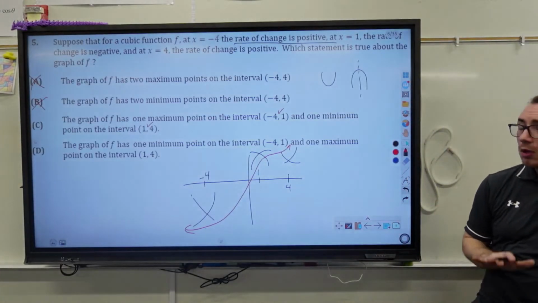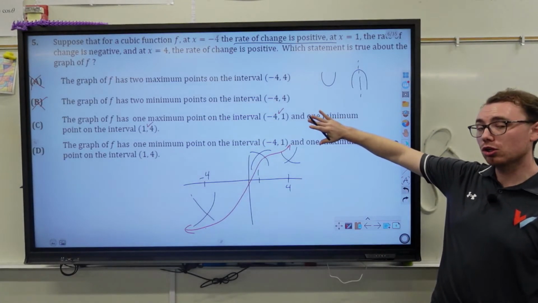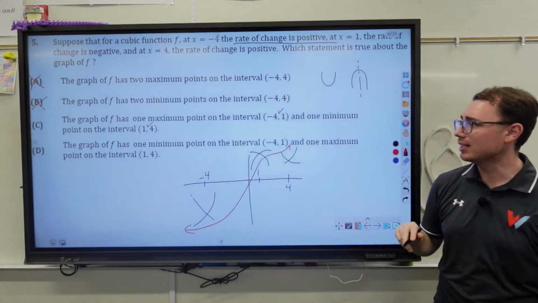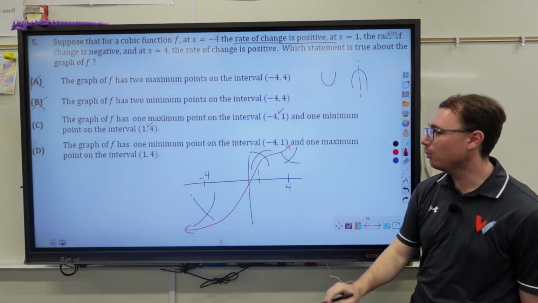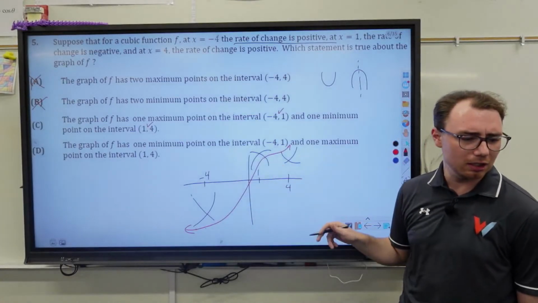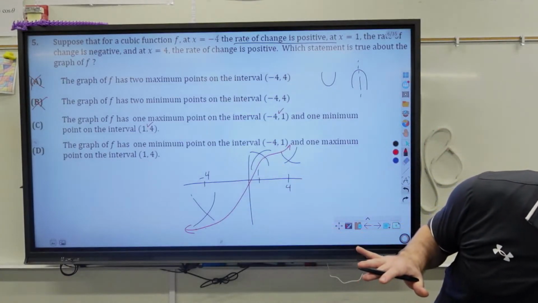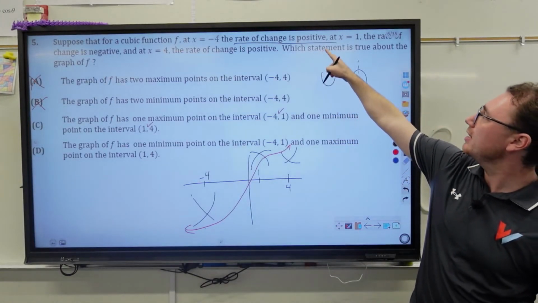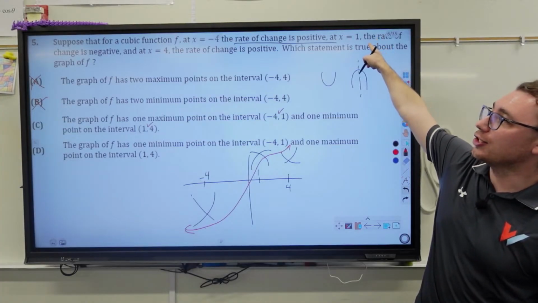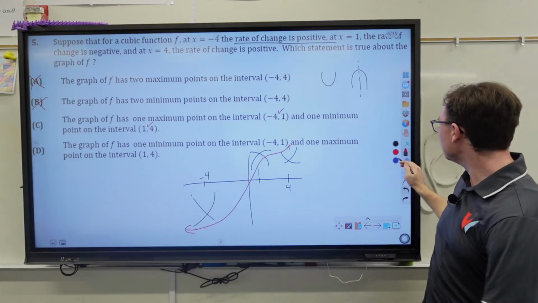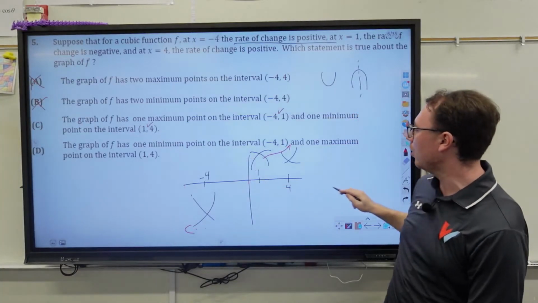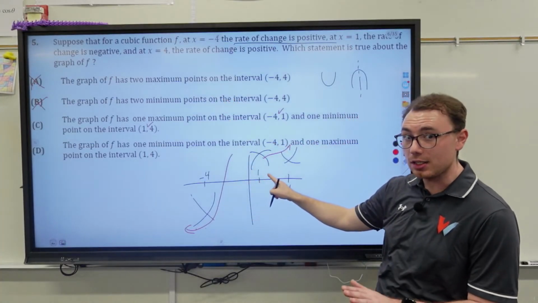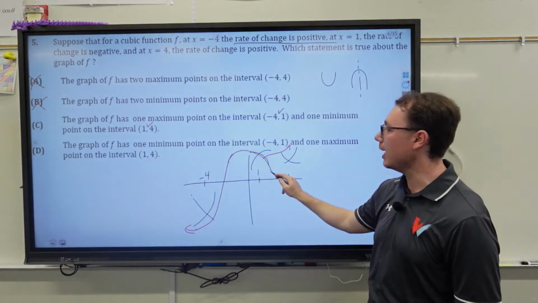For this reasoning, we're going to say that C is the most correct answer, because in C's case, between the interval of -4 and 1, there has to be a maximum point between this point and this point here. Let me look at my notes real quick. Yes, according to the notes, if -4 has a rate of change that's positive, and then there's a rate of change that happens to be negative, we know that the graph itself has to go up some amount, and then since 1 is decreasing, we know it has to be going down at that point.